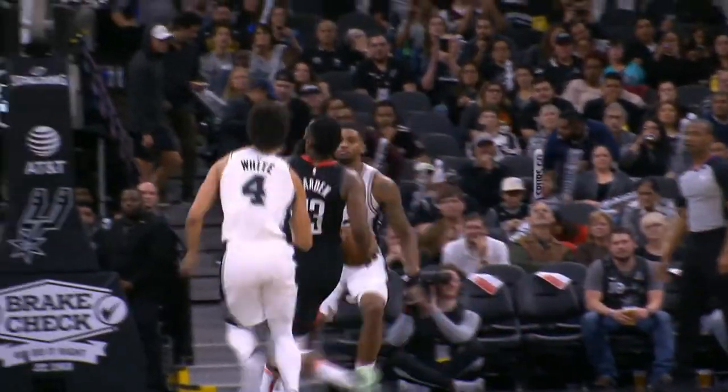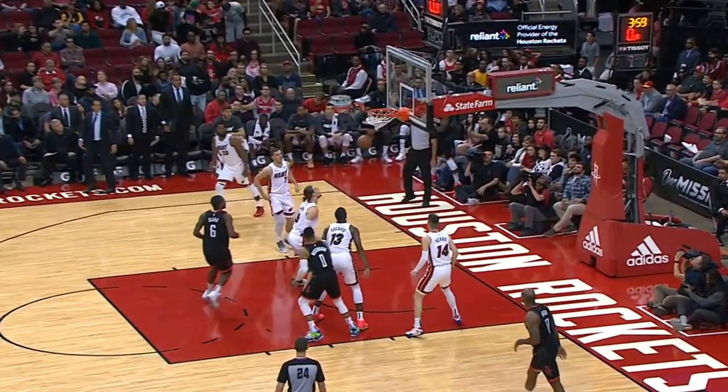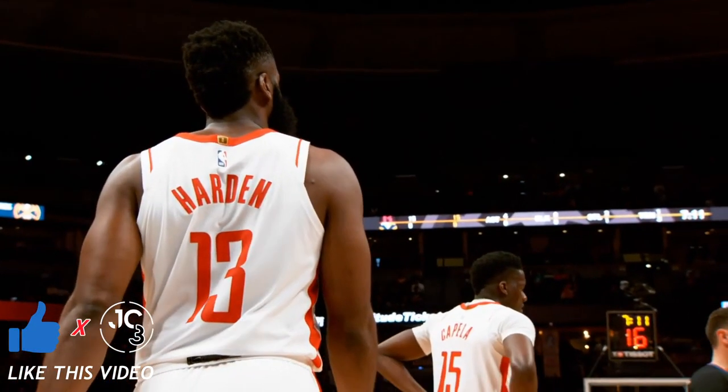Overall, I think the Volume 4 is a great bounce-back shoe for the Harden line. It seems to be hanging in there with Harden this season through all the big nights and many moves. Just don't tell James he's traveling though — traveling is controversial. So let me know your thoughts on the Harden Volume 4 in the comments down below, and we'll be back with more Topic Tackle coming soon. Stay solid, people.